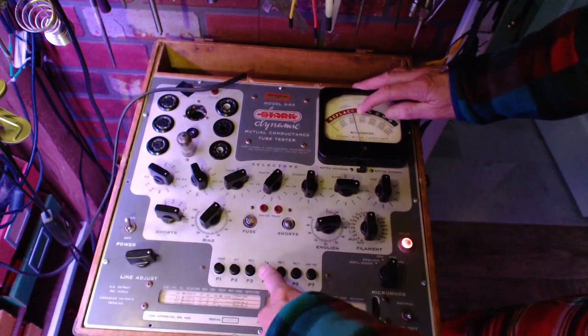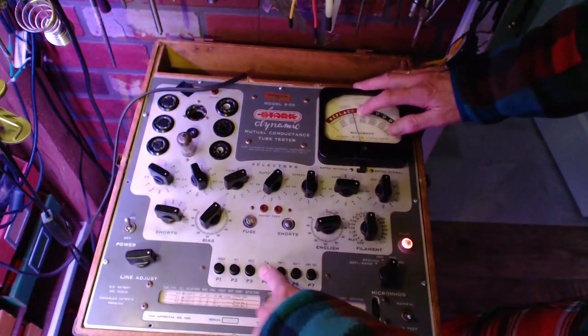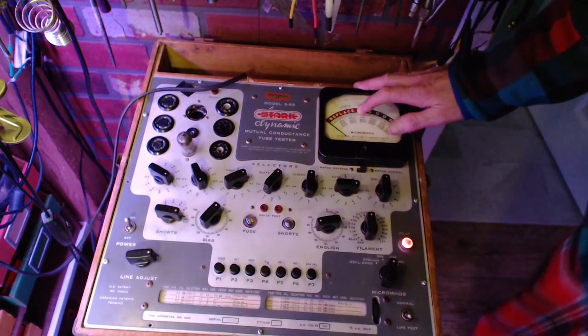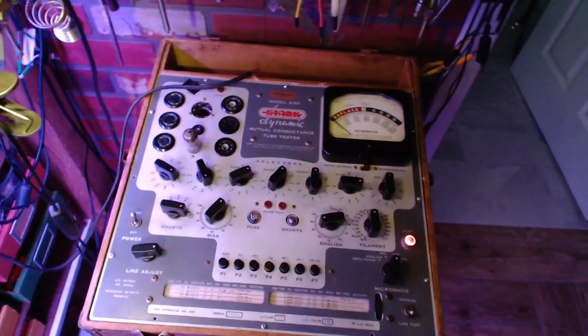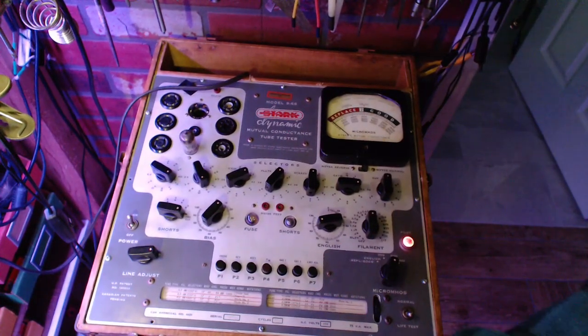So if I was in the tube selling business, I'd be selling a few tubes to the owner of this radio, for sure. Back in the day, this would be enough right here. Probably pop in the new tubes and the radio will be working again. So, 3 weak tubes. You can kind of guess this could be the root of why the radio is weak.